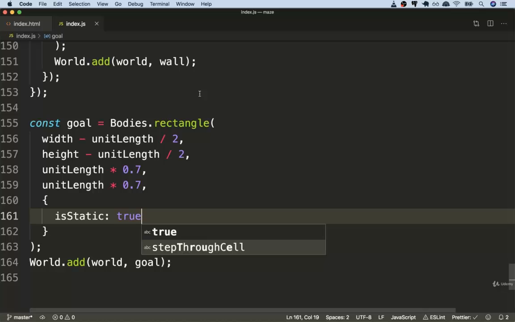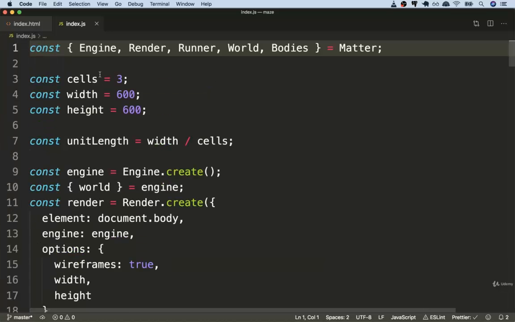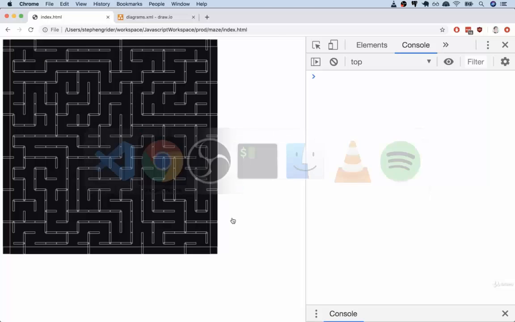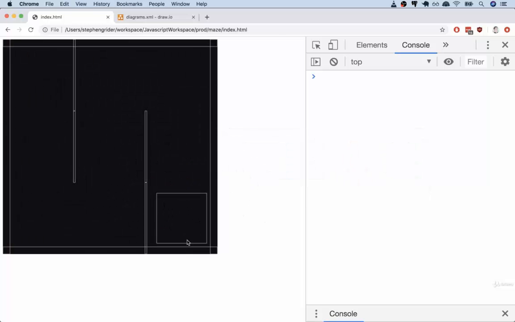I'm going to make sure that my cells variable back up at the top is back at 3. So we'll do a test with a very simple case to start. I'll go back over, refresh, and there's our goal. Now having the goal appear as this kind of outline, not that great. It's really not clear to a user what that is all about. We're essentially going to add in a fill to it as opposed to have it in wireframes mode. Once we add in a fill, we can make the thing green, and it will be a lot more obvious to our users that they're trying to navigate to that thing right there.